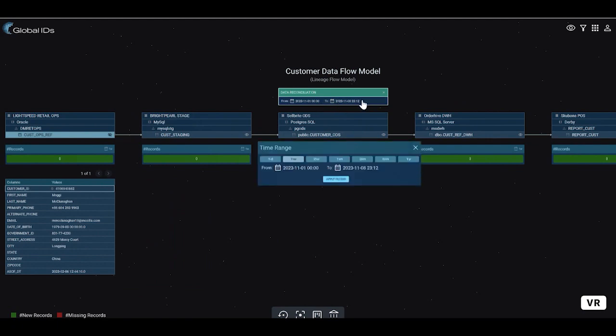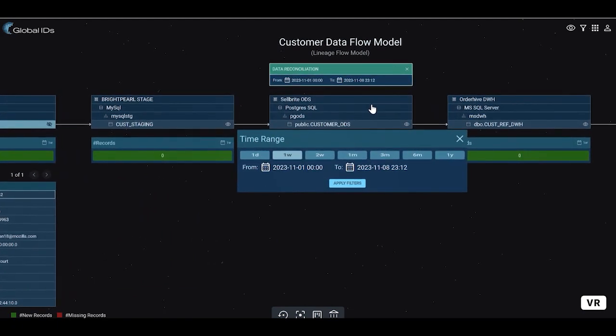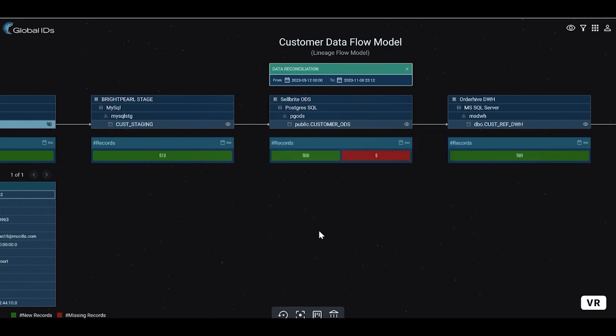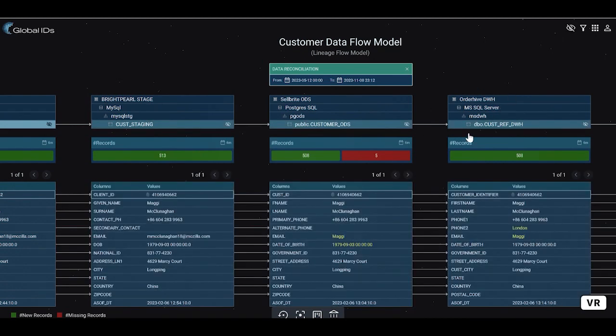We can click to open up the menu, and the user needs to decide how far back in time they want the software to go to reconcile the data flow. So you can have the software reconcile daily, weekly, monthly, annually. Let's have the software go back 6 months. So I want the software to answer the question, did all of my customer records successfully move from source to target in the last 6 months?